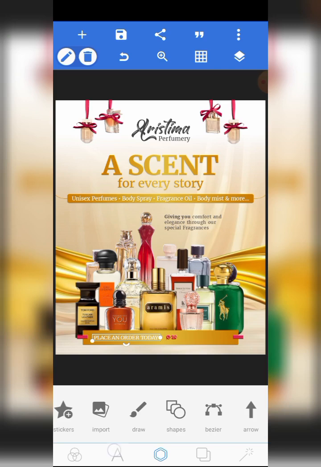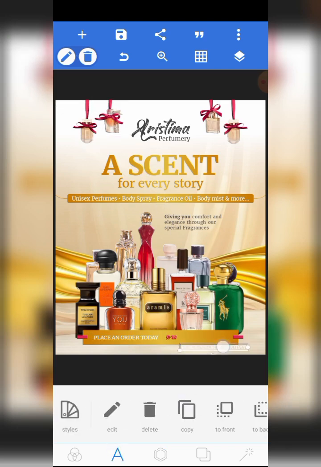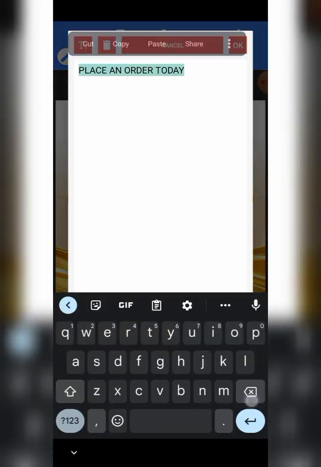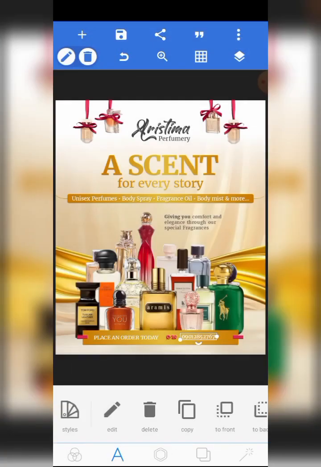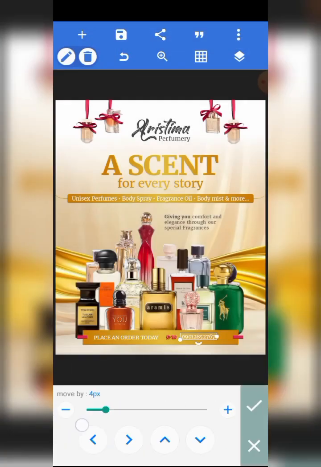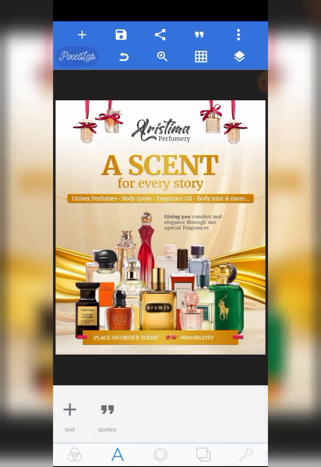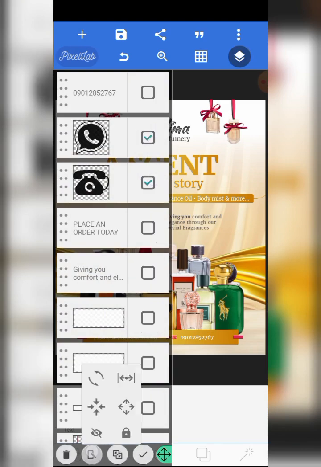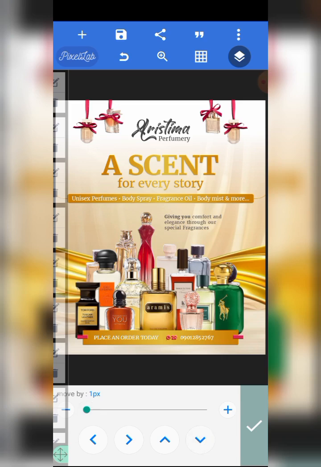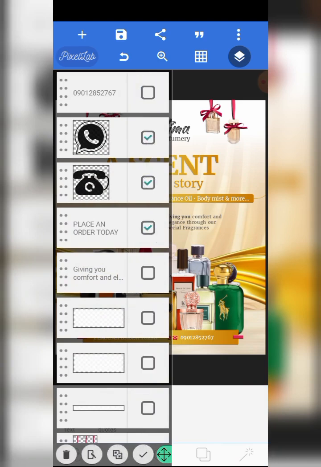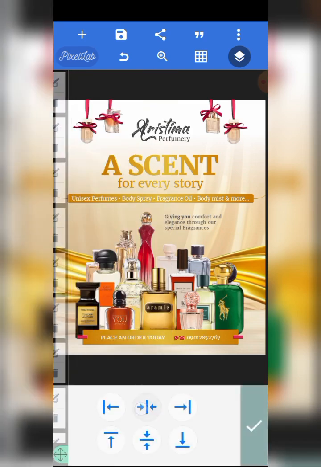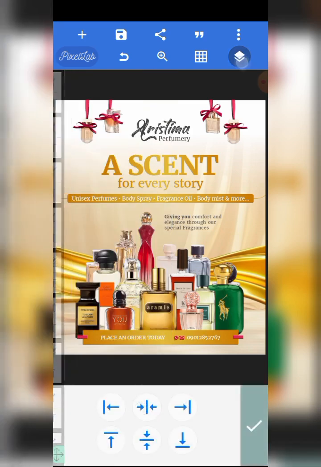Yes, and I'm going to add the brand contact over here. Tap to edit, delete this. Over here, add it, and I'm going to place it very well, just the way I want it to be. I'm going to place it very well, this or that. So I'm going to move them. And then all of them, I would like them to be centralized. Tap here and move them to the center.